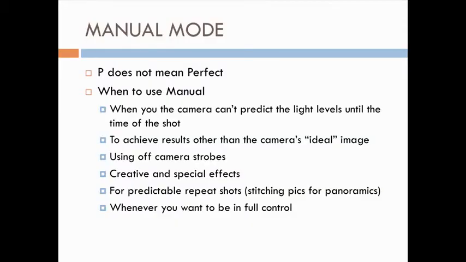Some of the reasons you might use manual: you can't predict what the light levels are going to be because you're using some kind of varying lighting. So let's say you're shooting in the dark and you want to use a passing car headlight. You might meter when the first car goes by and then leave it set, knowing that it's probably going to be similar when the next car goes by. If you're shooting fireworks, for example, they vary from shot to shot. So if you meter for the dark of the sky and then do a long exposure and then the firework explodes, it's going to be so overexposed.